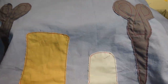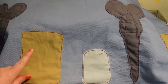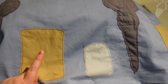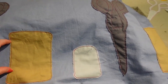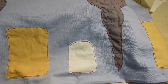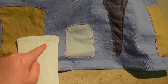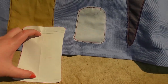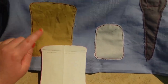All of the initial appliques are now sewn on, but of course what I had forgotten before was that I still need to do the thread portions of the 5 spools of thread. So that is going to be 5 different colors, and I'm going to cut just that bit. So I'm going to cut my little applique pattern and just do this section here so that it's not the wooden part of the thread spool, it'll just be the color. And then that has to get layered on top of this, and I have to sew those down also.